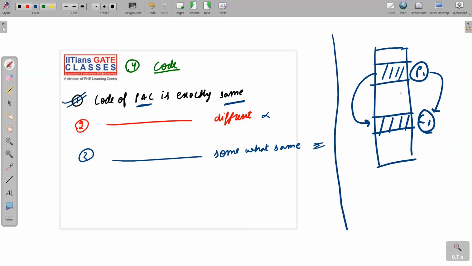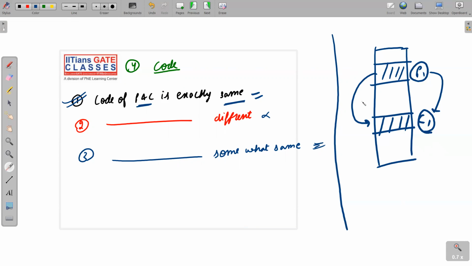I hope I have made the point clear. So this is the simplest case. That's why it is done in operating system. So the code of parent and child is exactly same. And you can see yourself the process address space is completely different, because after all they are processes. So we have just copied here. That's it. So code of parent and child is exactly same, and this is the simplest scenario. I hope I have made the point clear to everybody. Please take a snapshot. I will jump to the next slide now.